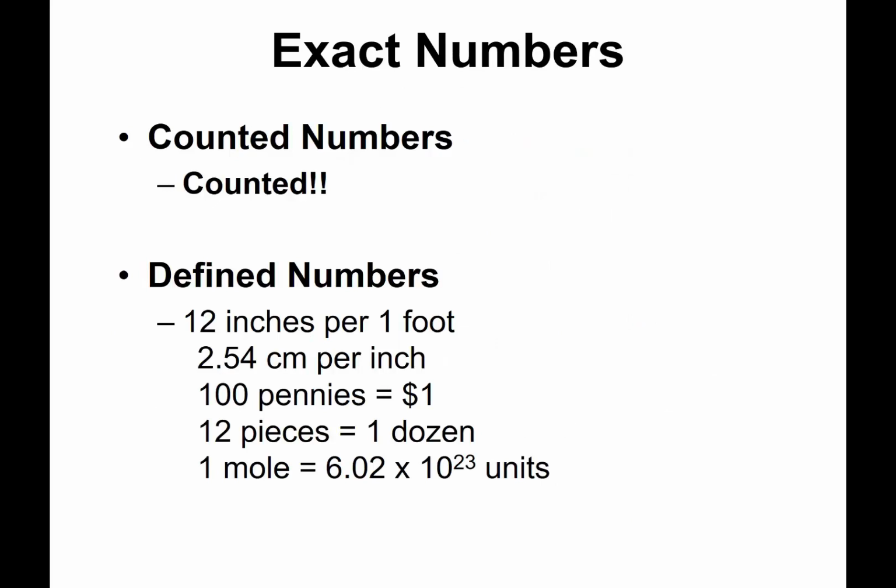Moving on to different kinds of numbers, right? Not everything is a measured number. Sometimes it's a counted or a defined number, like a conversion factor. Like we know that there's exactly 12 inches in 1 foot, so we don't have to worry about that. 12 itself has 2 significant figures and 1 has 1. Well, in fact, it has no significant figures, or an infinite number of significant figures, if you wish, because it's an exact defined conversion factor, right?